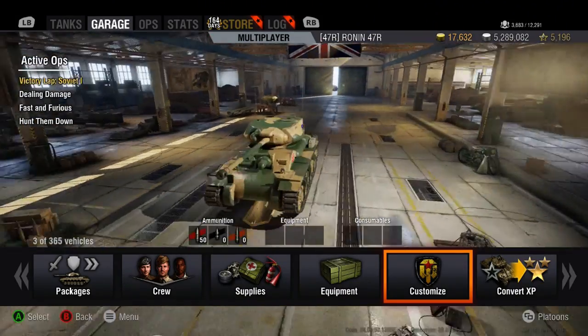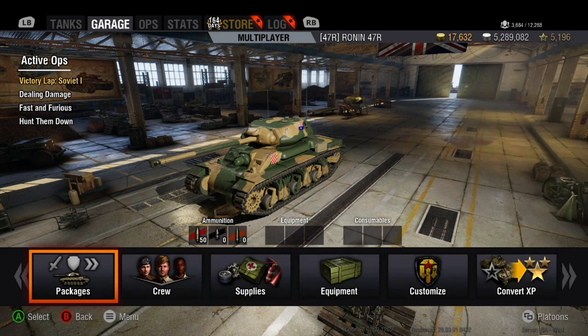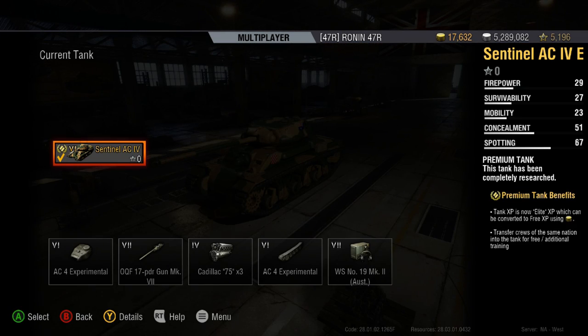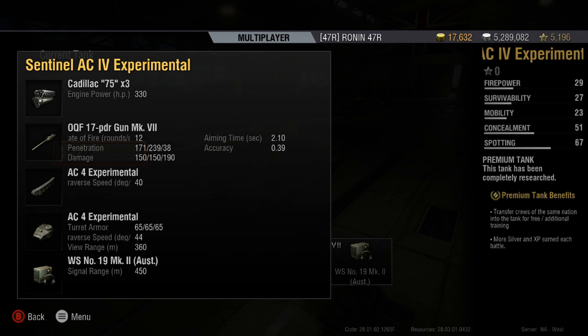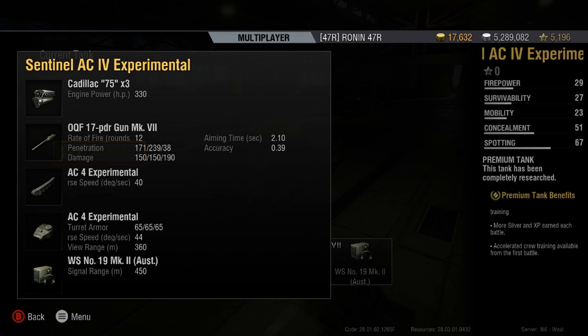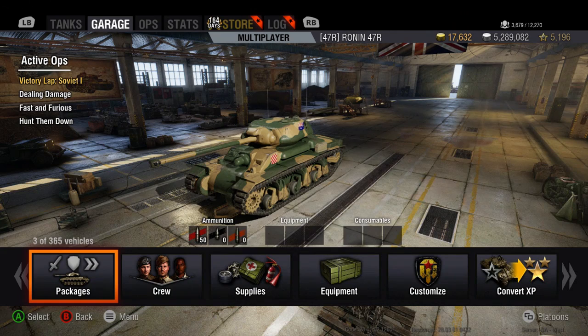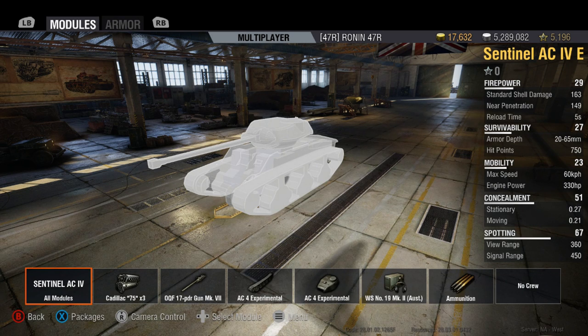And there you go. One of the nice things about some of the premium tanks that are coming out is that the camouflage is already built in. So you figure you've got four areas. And I said this in the past, the pro is you don't have to pay for it. The con, of course, is that you cannot customize it independently. But you're saving the cost of camouflage, whether you choose silver or permanent for gold. You're saving it in four areas. So take that cost, multiply it by four, and that's your savings.